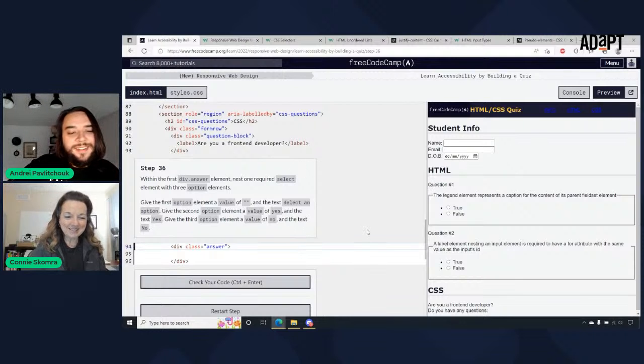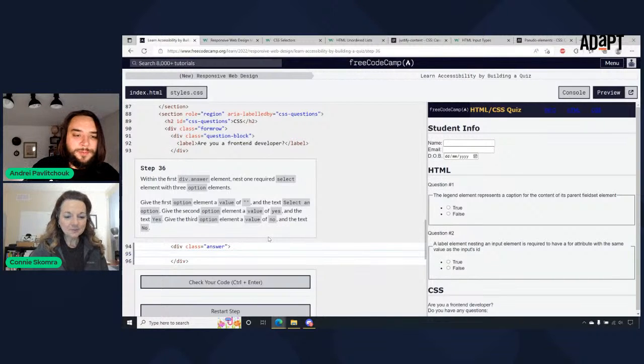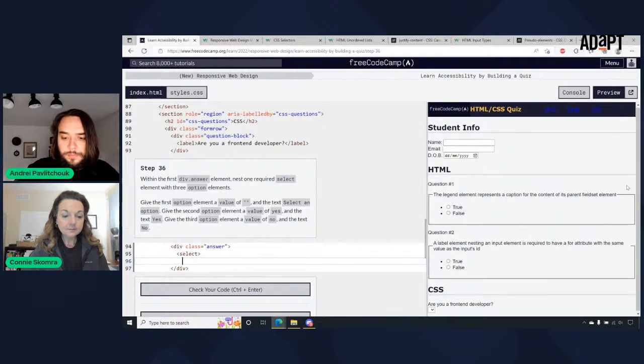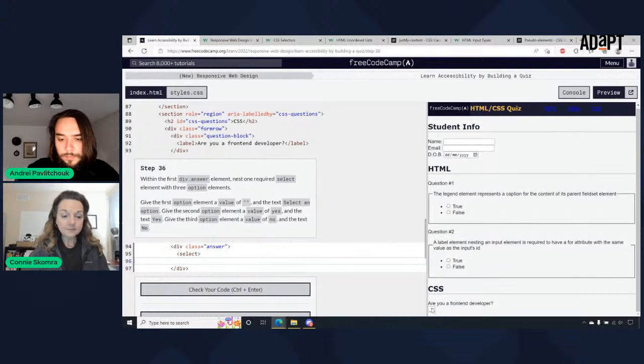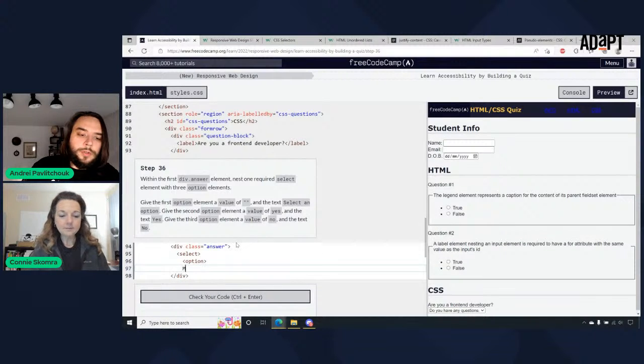There's their questions. Within the first div answer element, there's one required select element with the 3 options elements. So, select. And then option. Right.